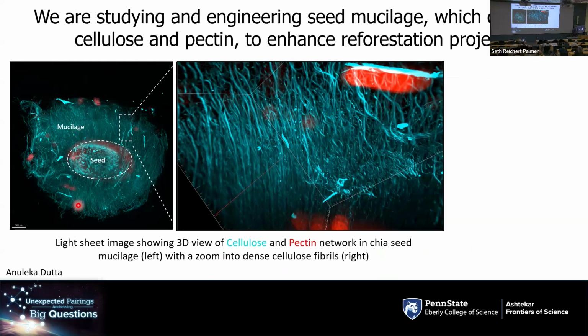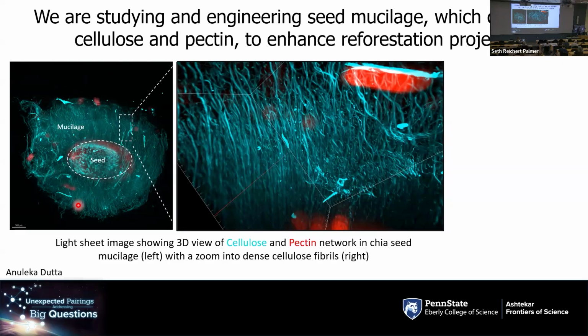I'm just going to spend the last few minutes highlighting a few more stories of research that we're doing in my lab using plant cell walls as a resource. One of the things that we're doing is studying and engineering another form of cell wall called seed mucilage. So if you've ever had a chia seed smoothie or a shake, you've probably seen that when you get the chia seeds wet, the surrounding coating of the seed swells up and becomes kind of gelatinous. And that stuff is called mucilage.